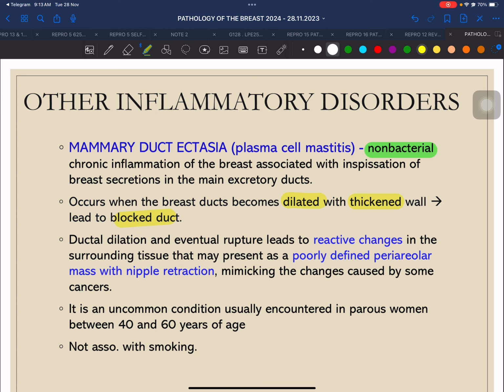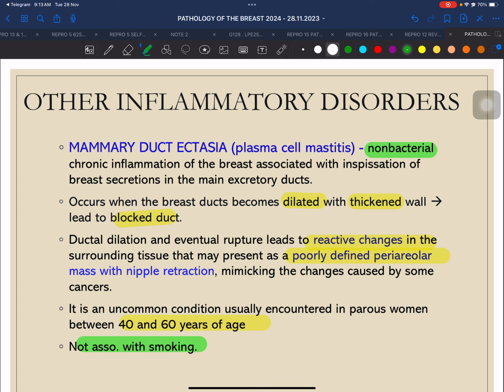And then we have lymphocytic mastopathy. This may present with single or multiple hard masses, and this tends to occur among patients who have type 1 diabetes mellitus, the juvenile diabetes mellitus. Okay? And also it may be associated with some autoimmune conditions, so it may have some autoimmune basis.